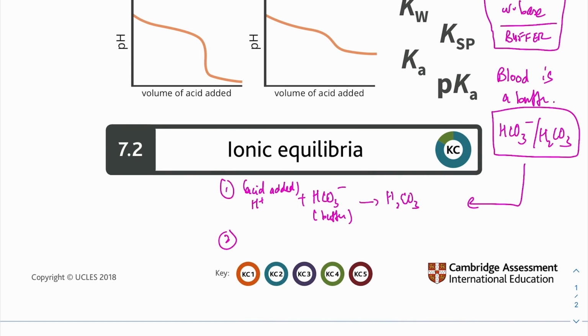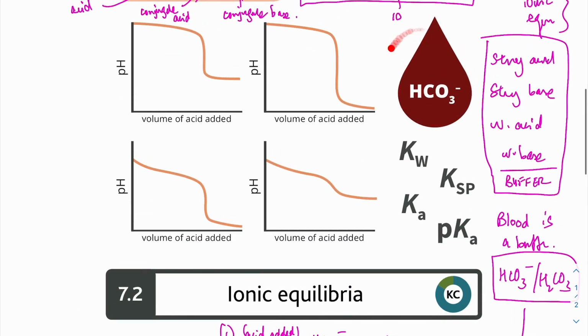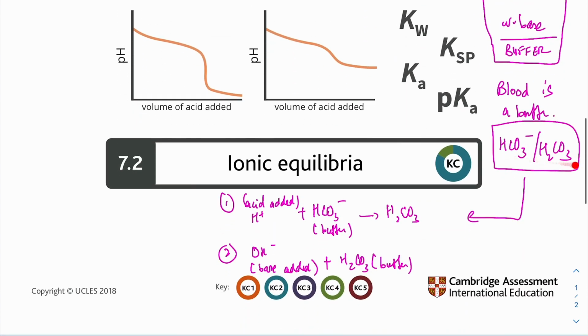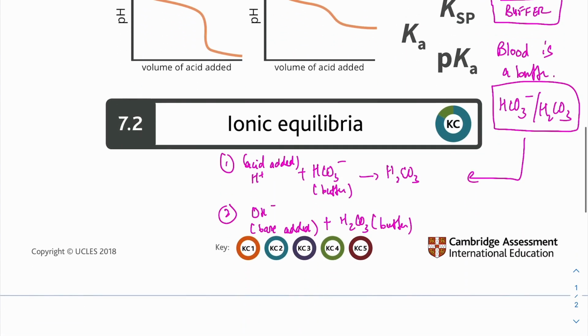So when you write an equation to show how buffer works, this is always how it works, yeah? When you add a little bit of acid, now I'm adding a little bit of base. Which one of these will react with the base? Not this, but this, because this has a proton to give away. H2CO3 from the buffer. Your buffer here is your blood. Okay, that's why this is in red. It represents the blood. This is the buffer system present in the blood.